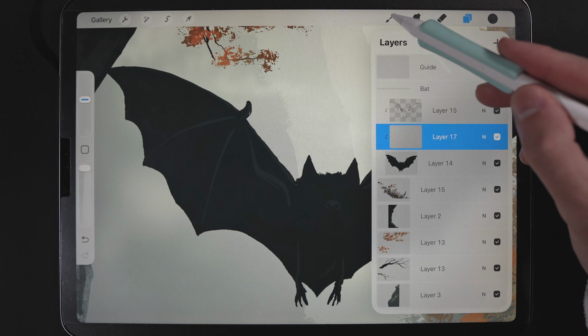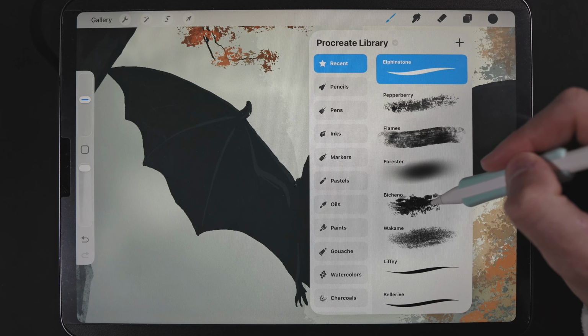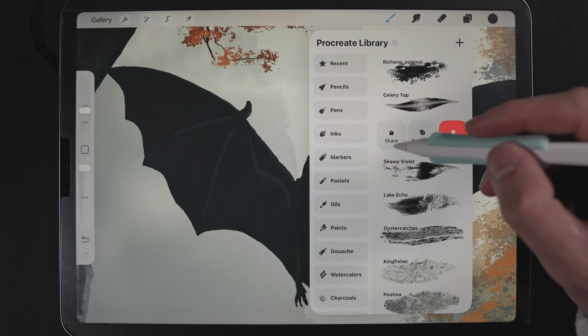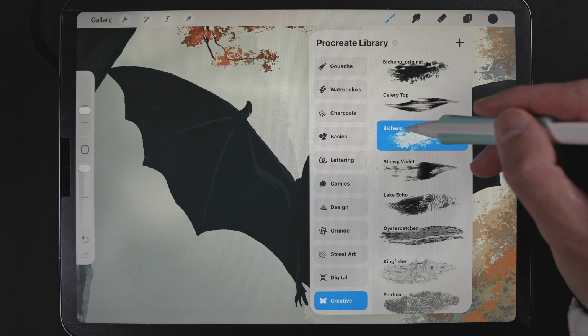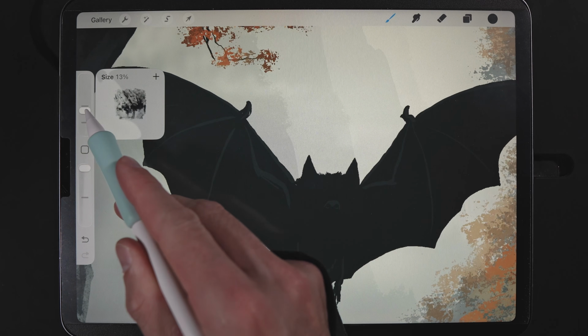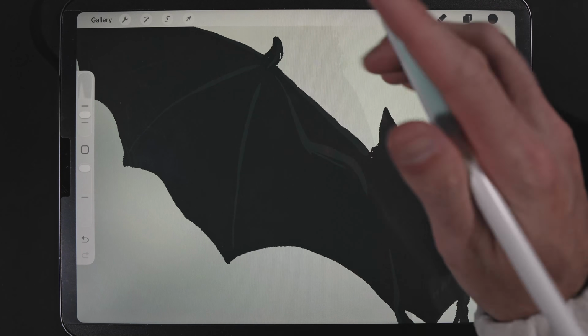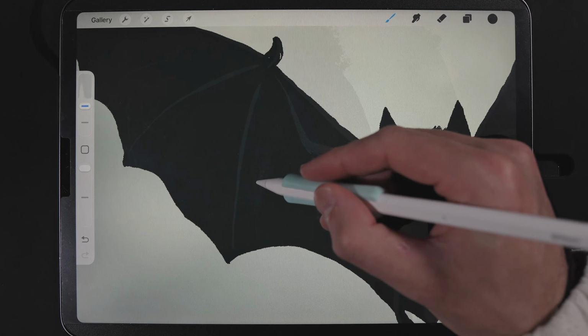We're going to continue with the same color, but go to your brushes. We're going to use a new brush that we haven't used yet. So I'm going to swipe it to the left and go to find, because this brush is in creative and it's the Bicenno brush. We're going to have an opacity of 100%, and the size probably wants to be a bit smaller, about 9% just to start with. And then in between your bat wings, we could probably go up to around that 20% mark, to be fair.